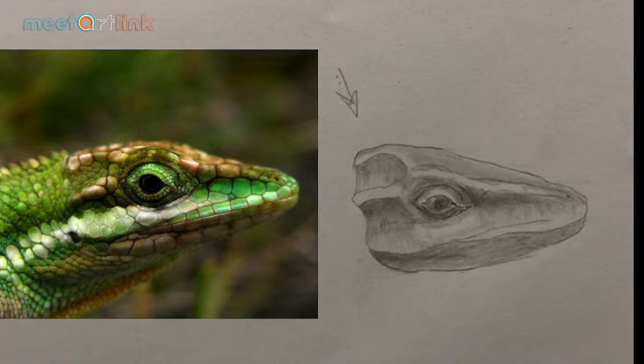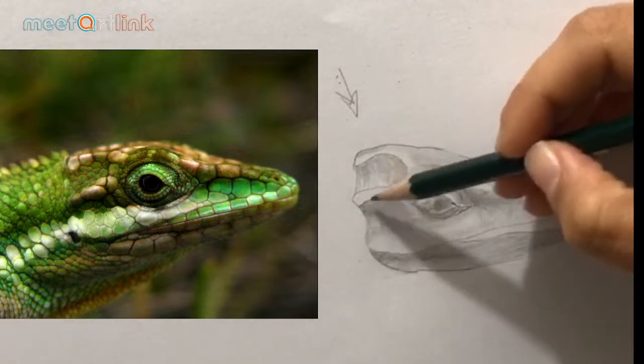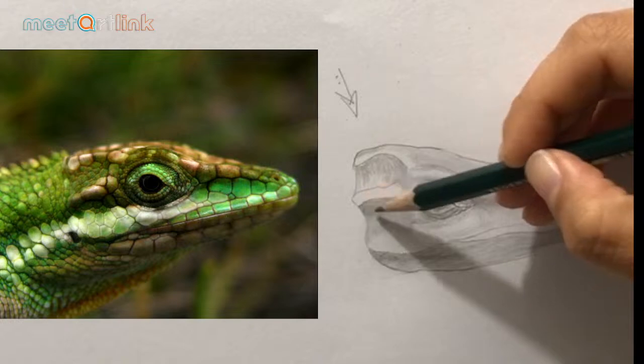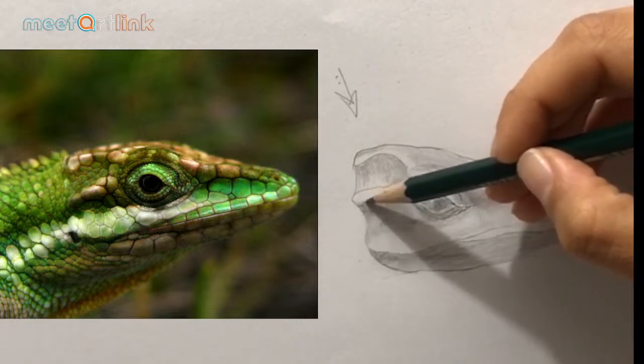Then when we have our highlights, we understand that there is also some three-dimensionality to this. So if the light is coming from the upper part, then the lower part is not going to be catching all the light. So then we can darken that.